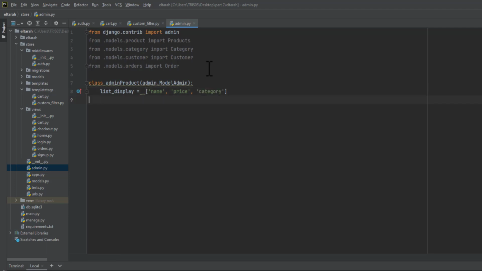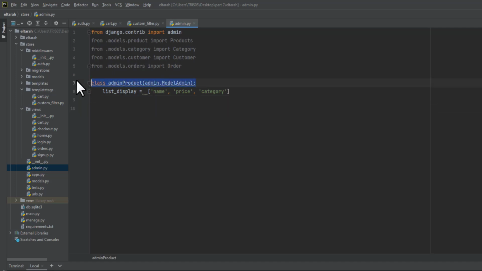Next, class is going to be category. Within the category, so here I'm going to make it category. Change this to capital. Category admin, we need that. I want to show category admin.